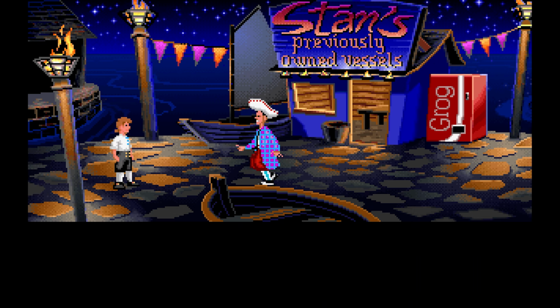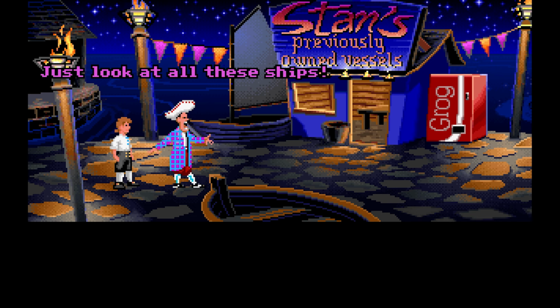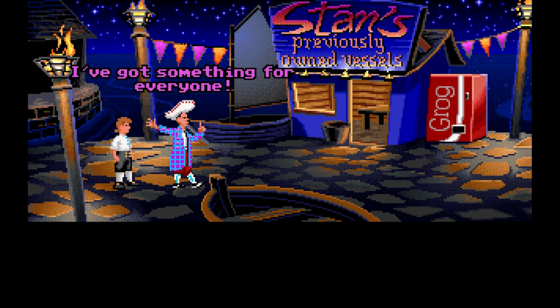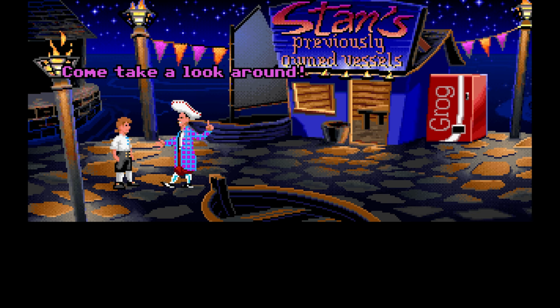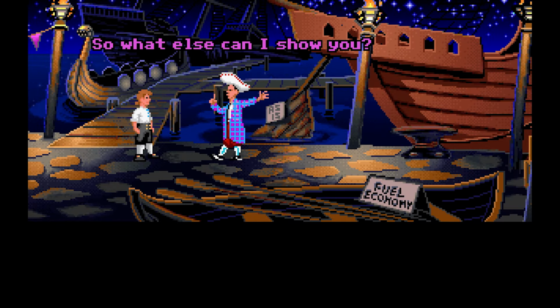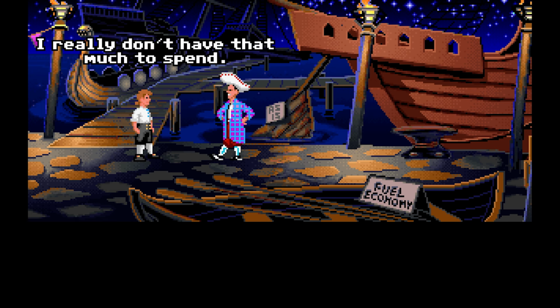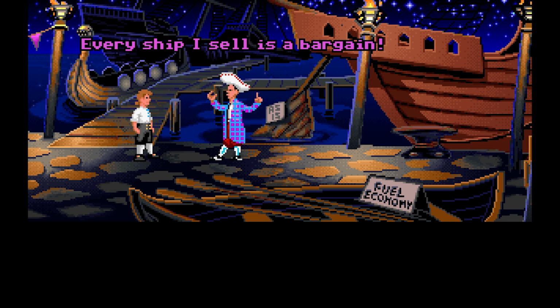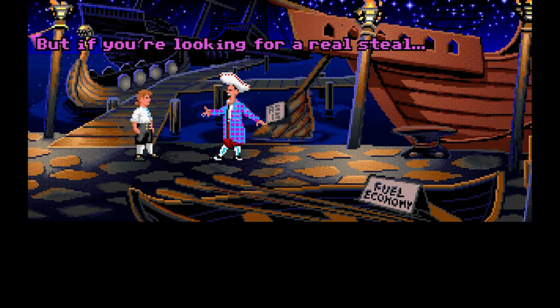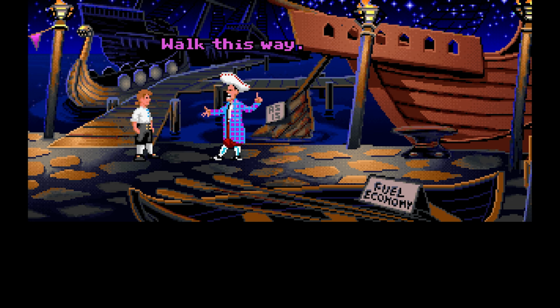Howdy! Great to see you again. I knew you'd come back. Everybody does. You know why they come back? Just look at all these ships. I've got something for everyone. Come, take a look around. So, what else can I show you? I don't really have that much to spend. Have no fear. Every ship I sell is a bargain. But if you're looking for a real steal, I've got just the boat for you. Walk this way.